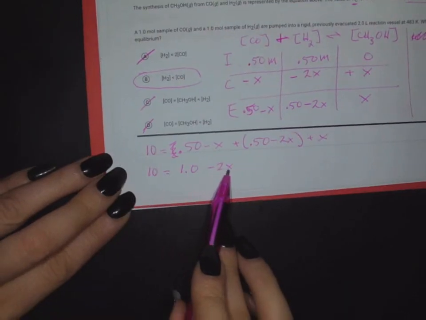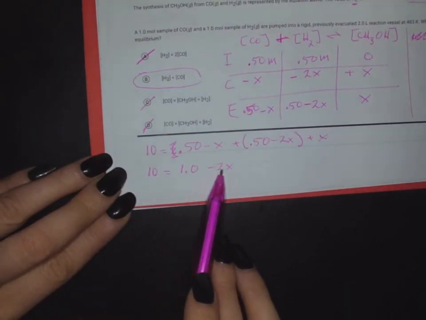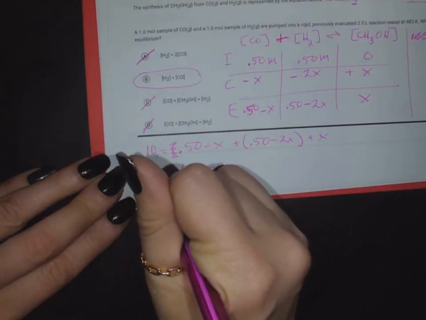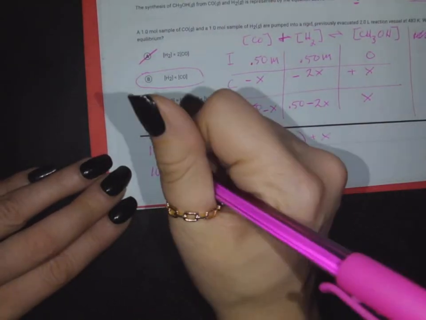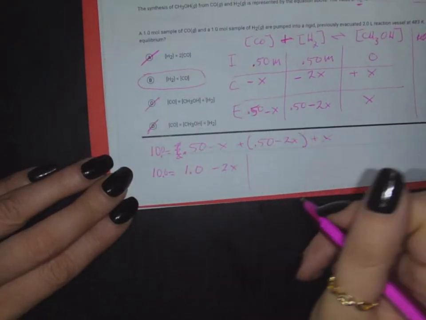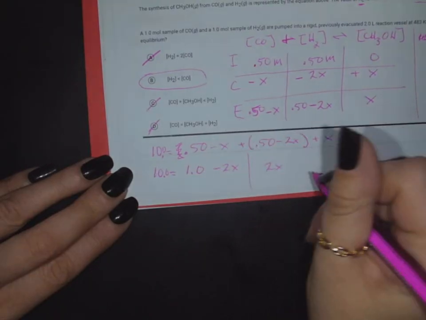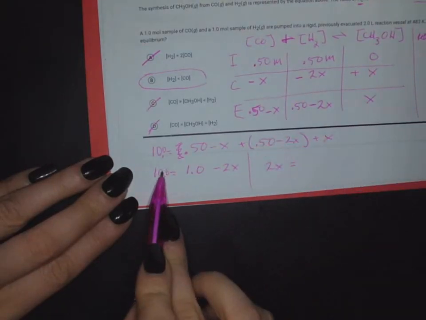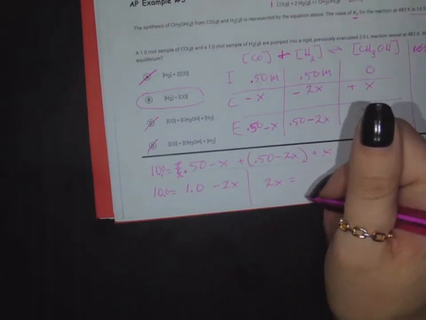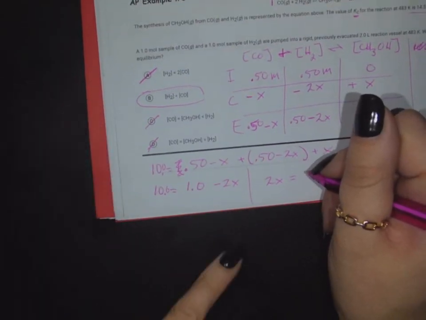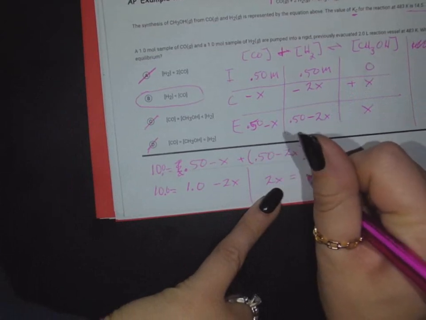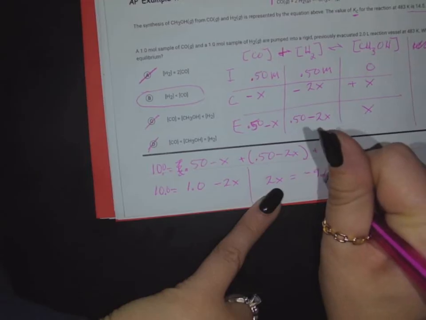Now, let's do a little rearranging here. What if I add this over here, and then I subtract the 10? Let's give it a decimal. We'll even do 10.0. Okay, so then I'm going to add my 2x to the other side. I'm going to subtract the 10. So it would be 1 minus 10. Oh, see, I didn't pick a reasonable number. That's okay. And so that would mean I have 1 minus 10. So it would be negative 9.0.